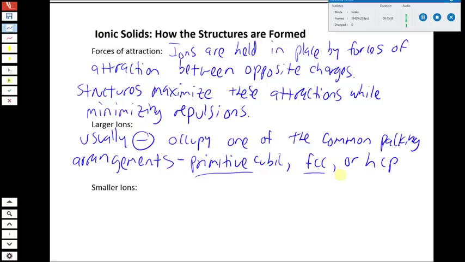So one of the ions is going to sit in those positions, either on the corners of a cube to make a primitive cubic structure, or on the corners and the faces to make a face-centered cubic structure. That's how one of your ions is going to arrange itself. The oppositely charged ion, the smaller of the two, which is usually the positively charged one, is going to occupy holes in the structure. Remember when we classified these different structures last time, we calculated the packing efficiency, and it was never 100%. So there's always a little bit of empty space in the structures. Essentially these smaller positively charged cations are going to slide in and take up some of that empty space. So the smaller ions are going to occupy holes in the structure.